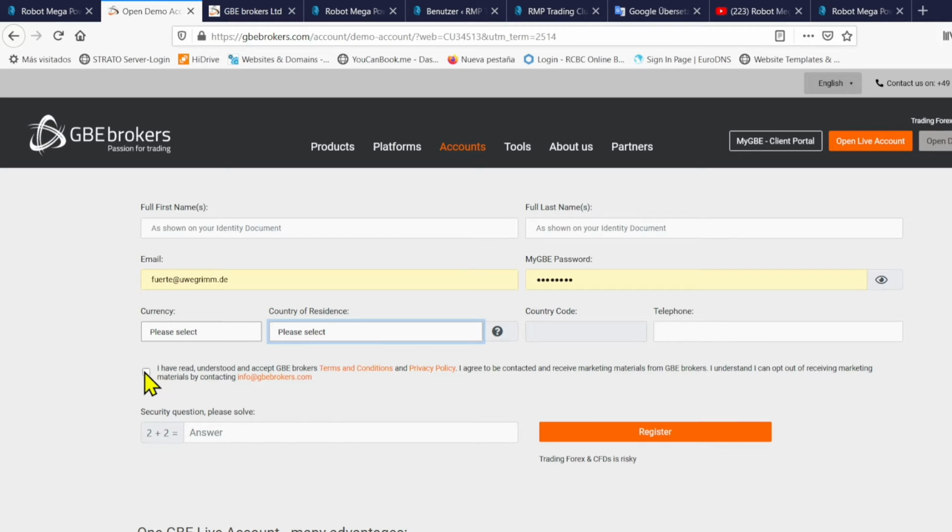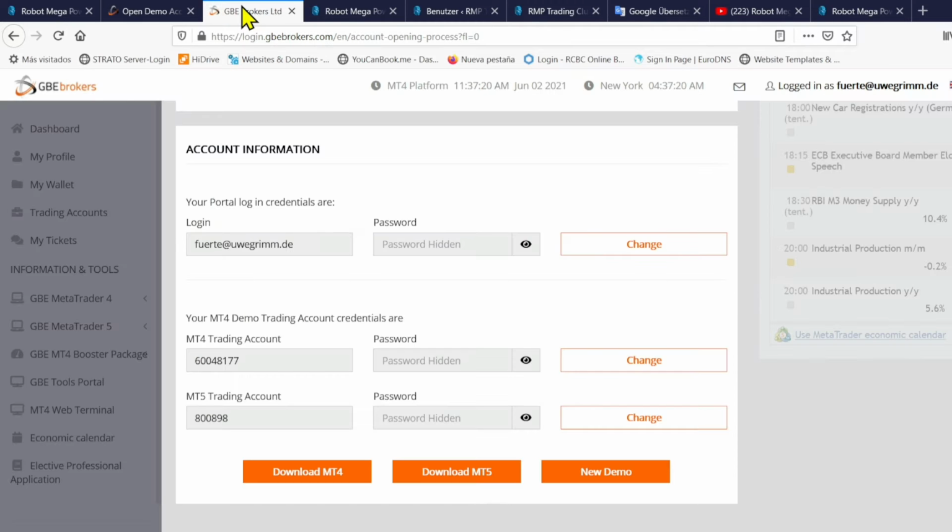I have read the terms and conditions, and the answer here 2 + 2 in this case is 4, and then click register. So you will get an email to confirm, and you can log in.